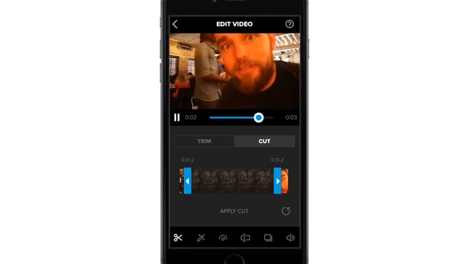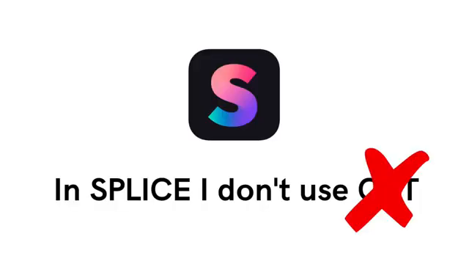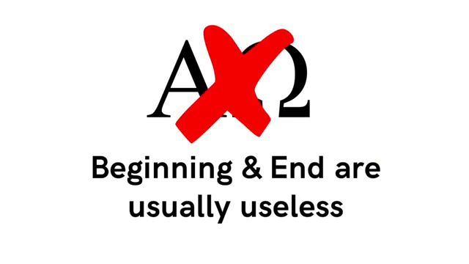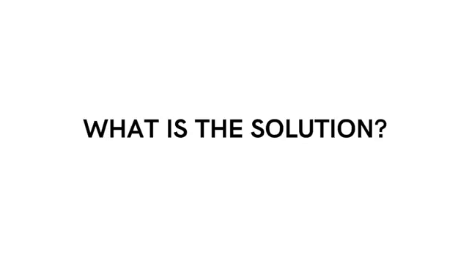I personally almost never use this tool because when you film a clip, the beginning and the end almost always need the trimming. Let's look at this clip as an example. If you wanted to keep these two sections, you would have to trim the clip, then apply that trim so that it would stay, then open it again, and then cut it. It requires a two-step process that can be very time-consuming and tricky to get right. My solution to this will come in the next section.